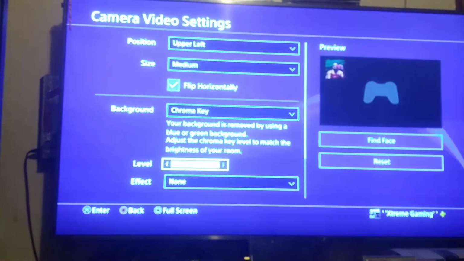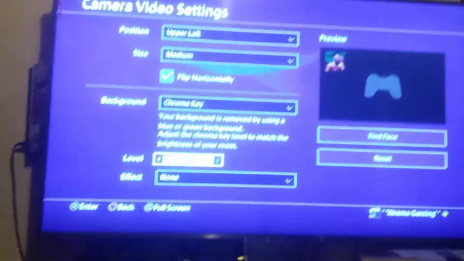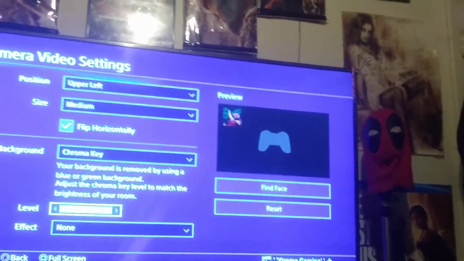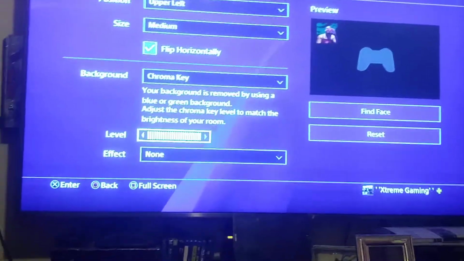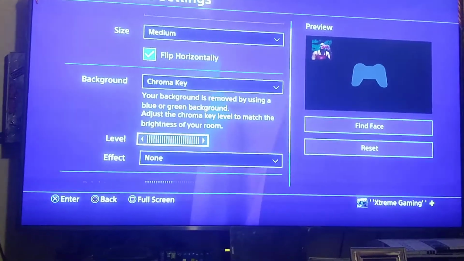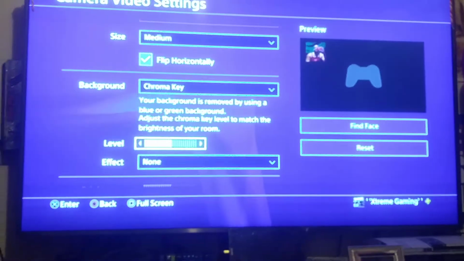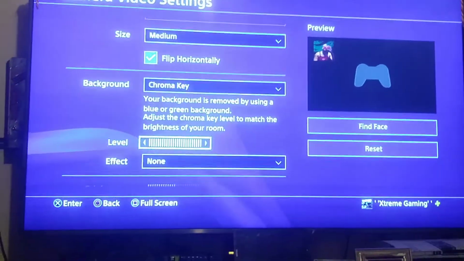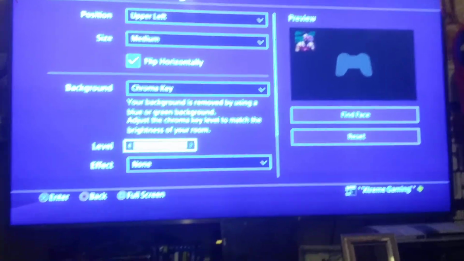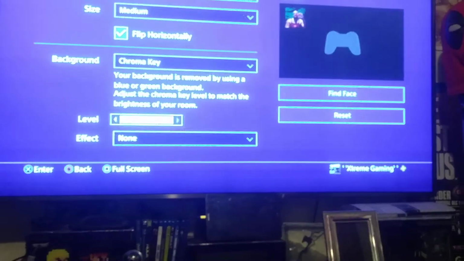And the reason it's not showing up now is because the light back here, I gotta tighten it up too. I think the tighter you make it, the better effect you're gonna get. So I gotta fix it. Keep in mind, I took it down, I had to refix it. But yeah, basically that's about it. You adjust the level of brightness to the level of brightness in your room. It says right there. But if it doesn't work, you just unplug your camera and plug it back in, and it'll kind of reset.